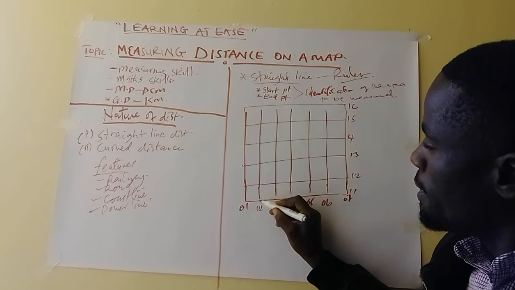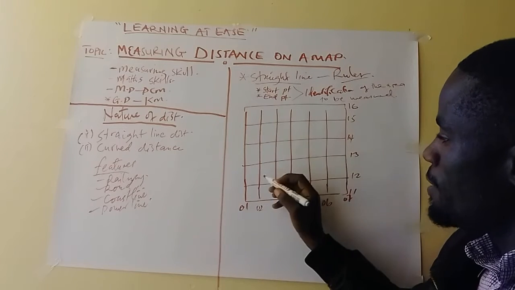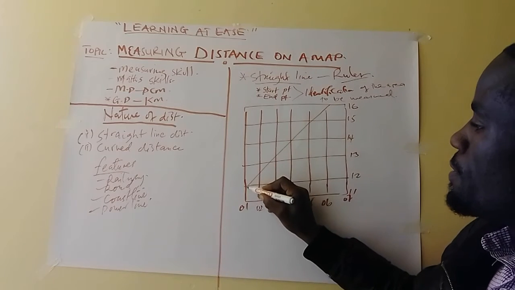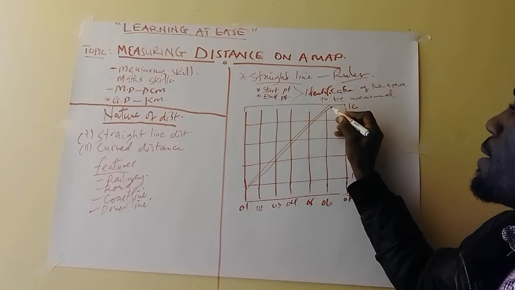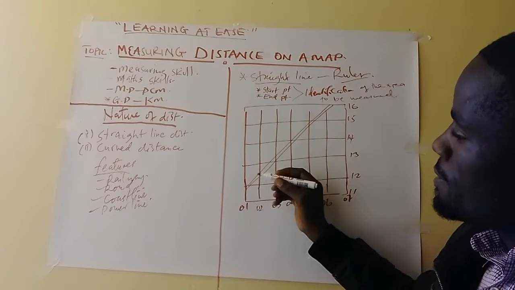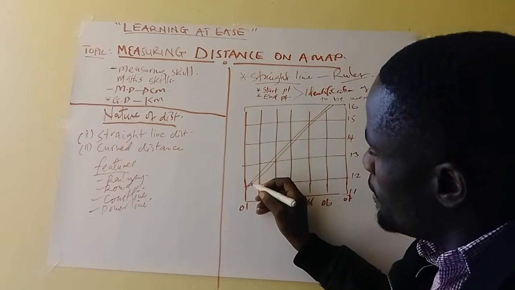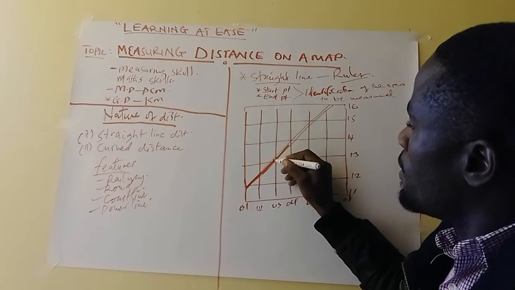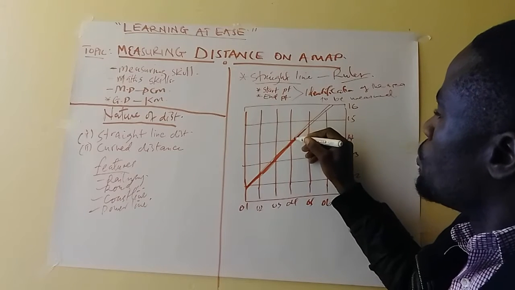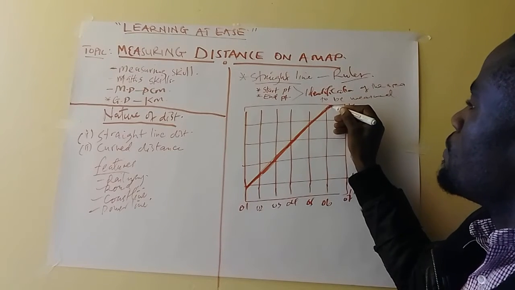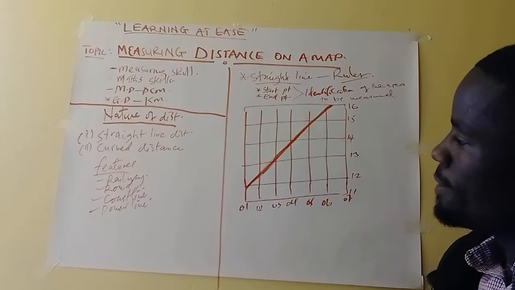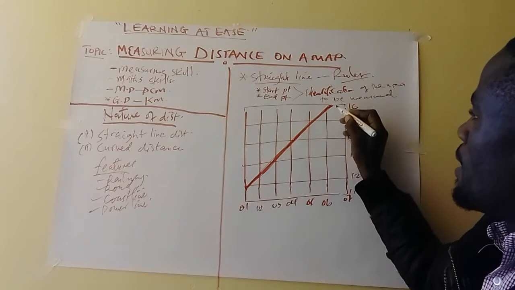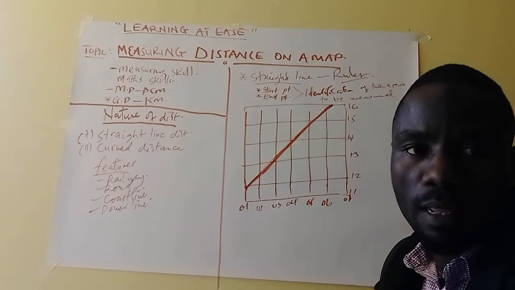Let's assume they have given us the feature. Let the feature be a loose weather surface road. Assuming this is our loose weather surface road, the feature they are interested in. Let me shade it like this. Assuming it was a loose weather surface road, we said identify the distance is straight. The starting point, assuming they have said from here up to here, the loose surface road, that is the road.